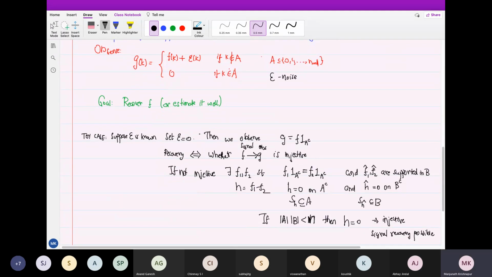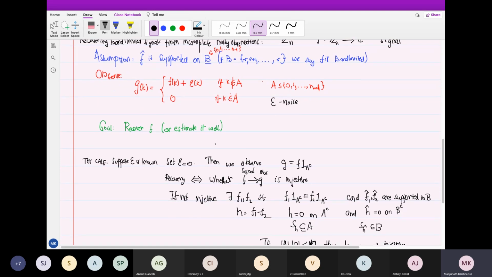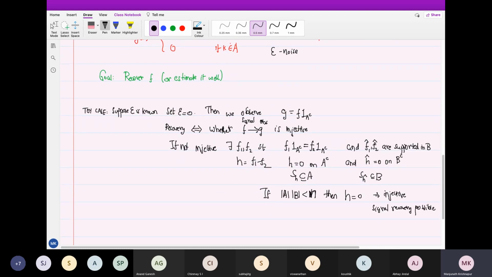Any other questions about this? So what we have argued is that this problem is actually solvable. This is what I was once referring to: the uncertainty principle is saying things cannot be done in some way or another, but in a nice way here, it is telling us you can do something nice. Using the uncertainty principle, we are able to prove that signal recovery is possible.